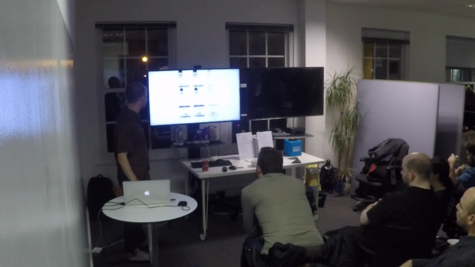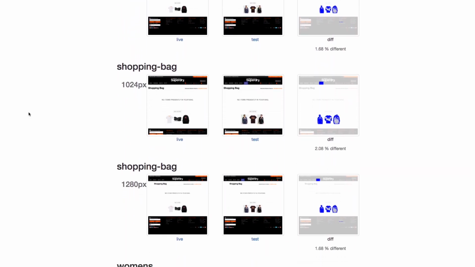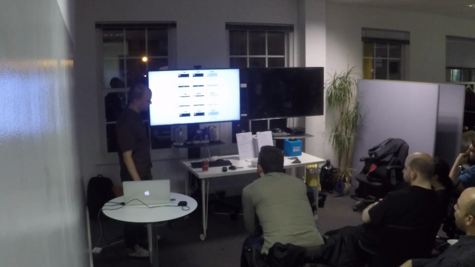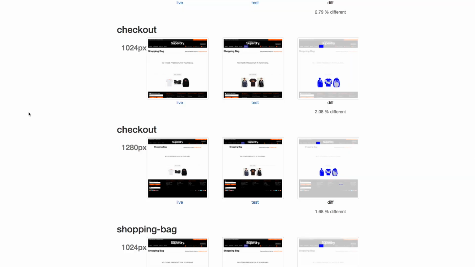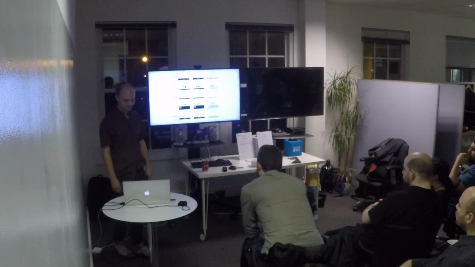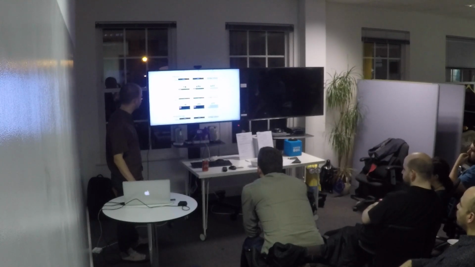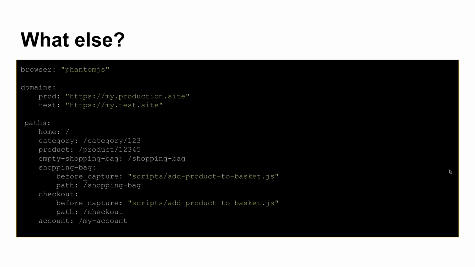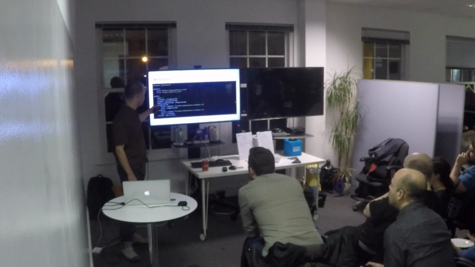One notable thing might be here that what we've done is tested our shopping bag page, and what it's given us is just an empty shopping bag. And we've also tested our checkout page, and it's also just given us an empty shopping bag, because when you go to the checkout with nothing in your basket, it just redirects you back to the shopping bag, which isn't super useful.